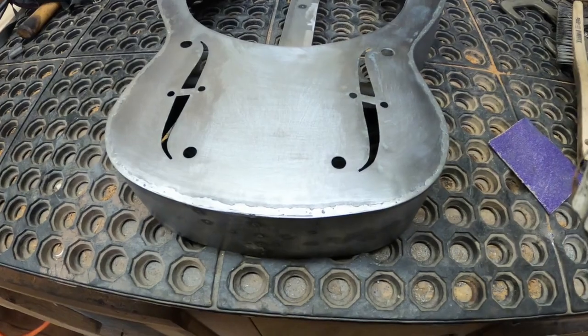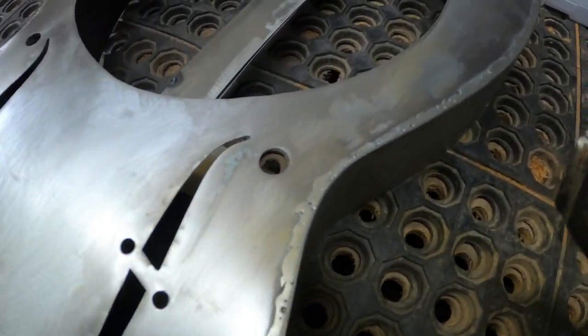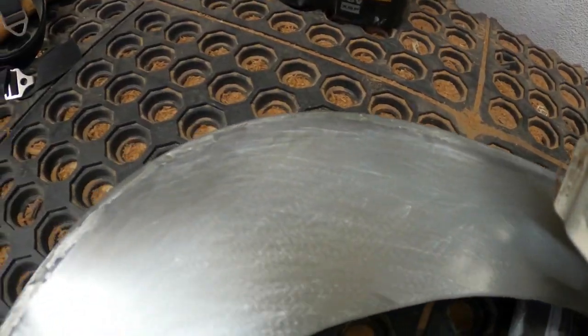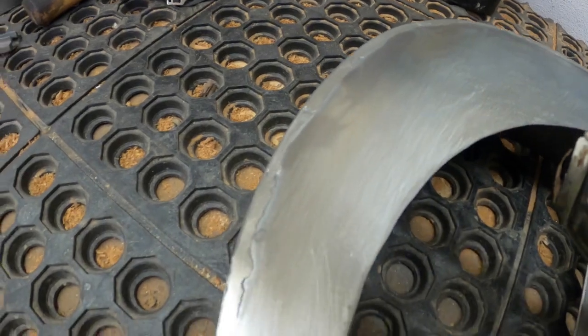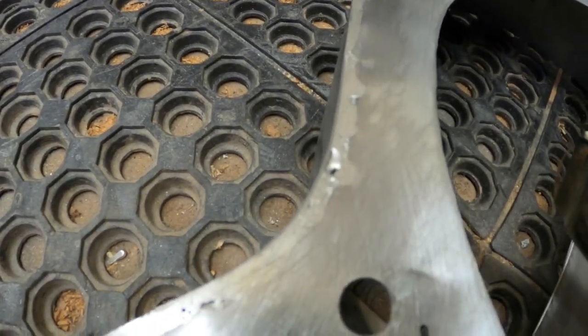Okay, what do we got? So you can see we definitely need to do some cleanup work here. I'm gonna have to go back over it and add some more solder in, but I'm pretty excited. I know I can get it perfect because I've done it before on that test piece, and I'm not too worried about that. Looks like I got a little hole right there.